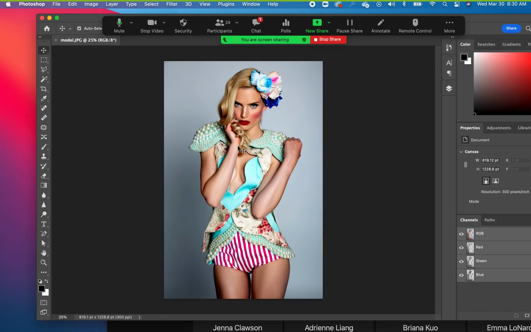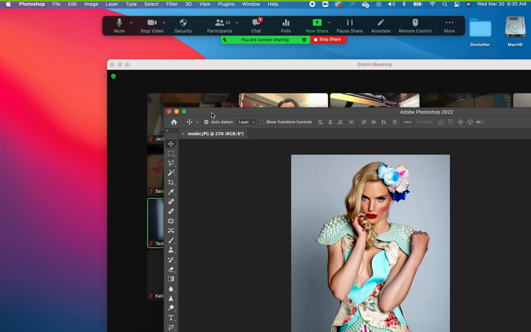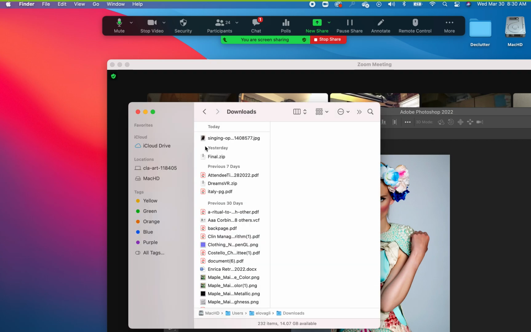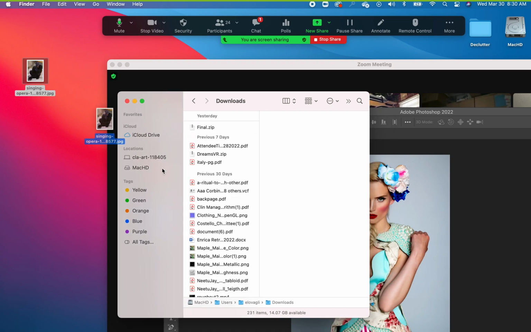So, we know the size of this image. It's 300 by 11 by 17 inches. Let's look at the size of the gorilla image I just downloaded on freeimages.com and do some comparison. There we are. I'm going to drag it onto Photoshop.